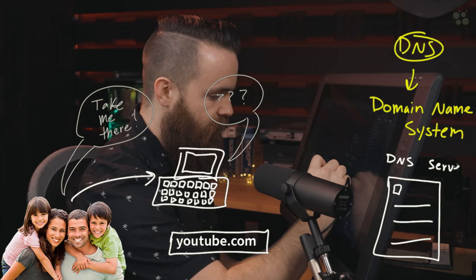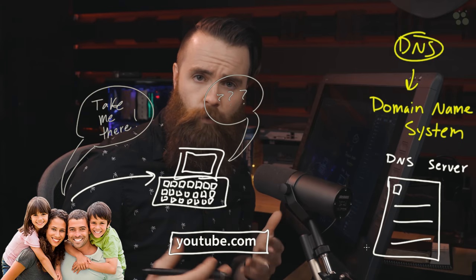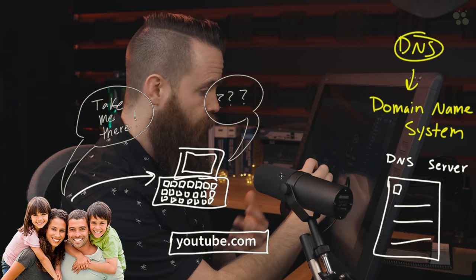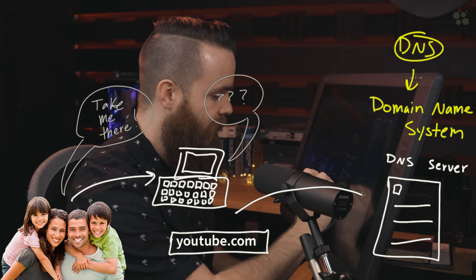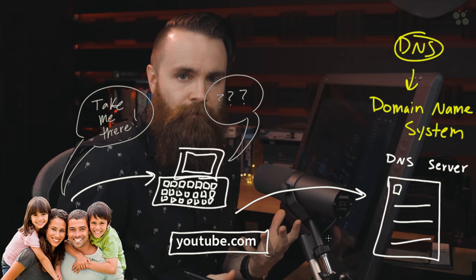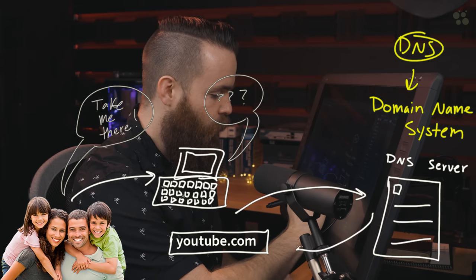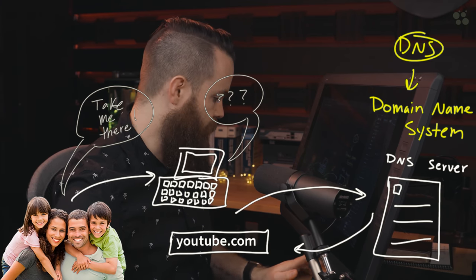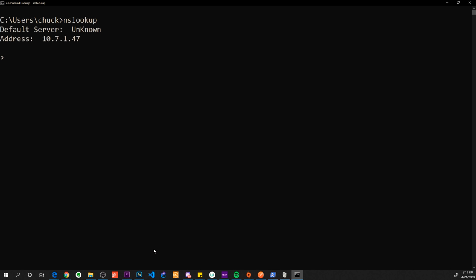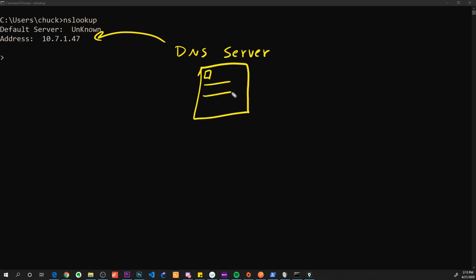But how does it get it? DNS. Out in the interwebs there are these things called DNS servers and they're like the yellow pages — they keep a record of where all the websites live, what all their addresses are. So when your computer goes, I don't know where it is, it says, you know what, I know who to ask. I'll ask the DNS server, sending a request: hey DNS server, where is youtube.com? And the DNS server will reply with the address. We can watch my computer do this right now using a tool called NS lookup and my command prompt here in Windows. I can test DNS — this right here is my DNS server.